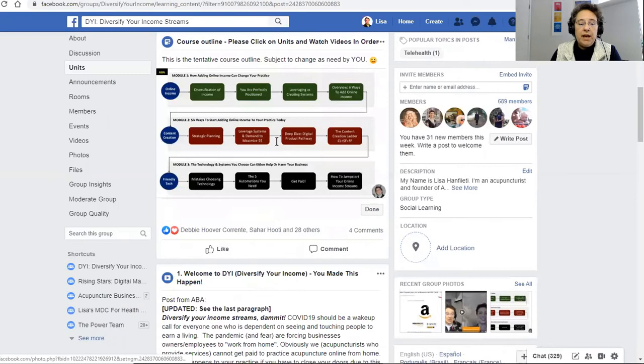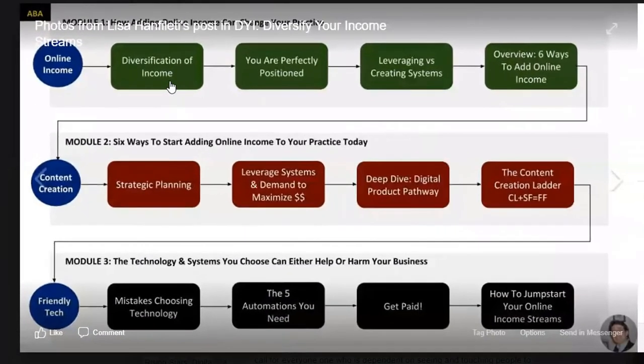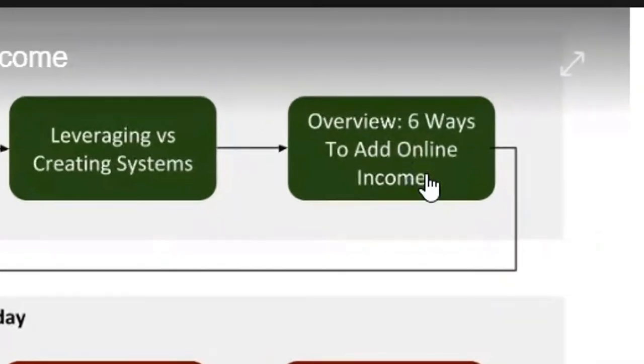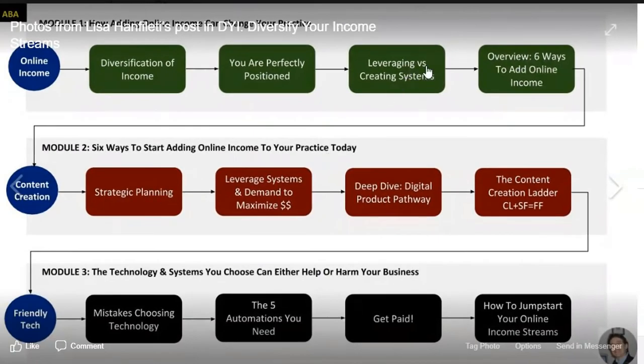If we go to the course outline, let me make this nice and big. We are only right here. We're still in the ways to add online income, and I'm just with the affiliate marketing. I haven't done the other three that I have in here. And there are 4 categories. It says 6 ways, but remember, I've changed some of this stuff. The leveraging and creating your systems was the funnel videos, the funnel math. So I've covered some of that. So this part will go a little bit more quickly.